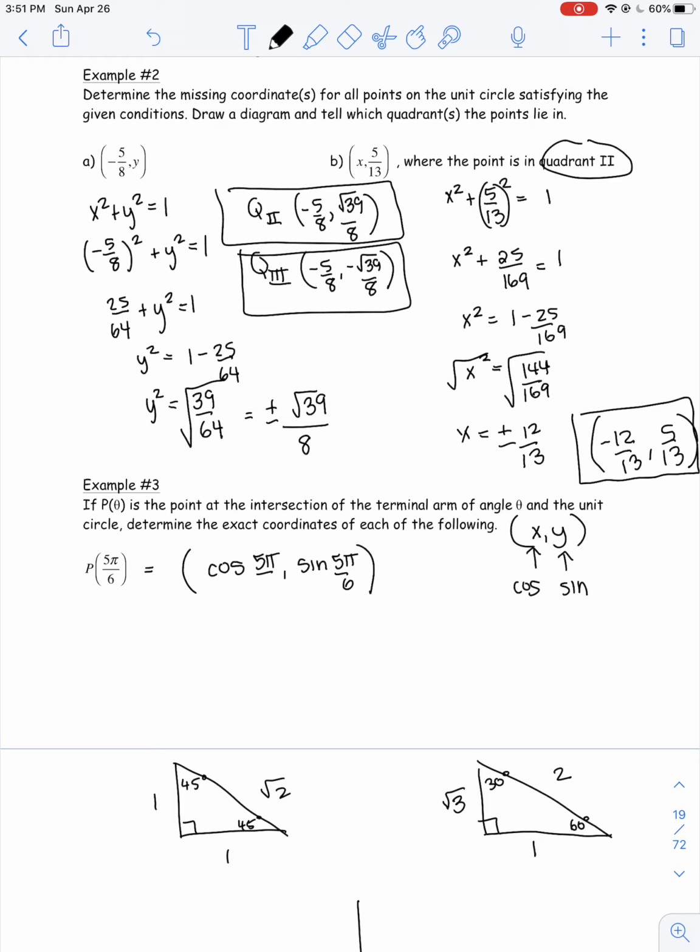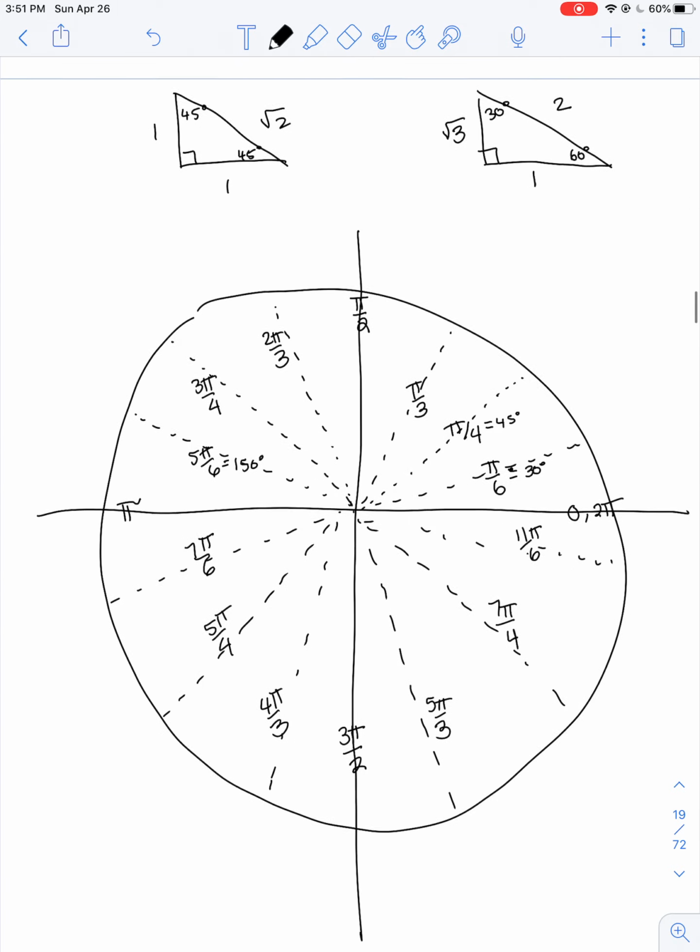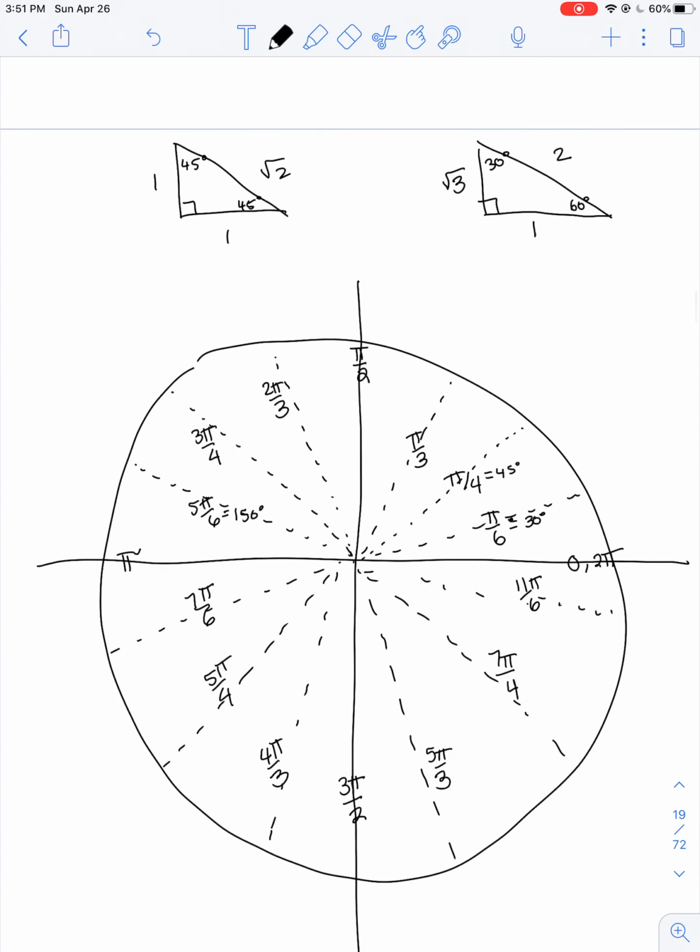So what I recommend you guys do is I'm going to show you how to use the unit circle. So creating the unit circle and then using the unit circle. So this is what the unit circle does. So I'll show you how I created that. So I've started by splitting my page into the Cartesian plane, where I have this is equal to 0 or 360 degrees. So remember, 0 is equal to 0 radians and 360 degrees is equal to 2 pi. So I started by labeling that.